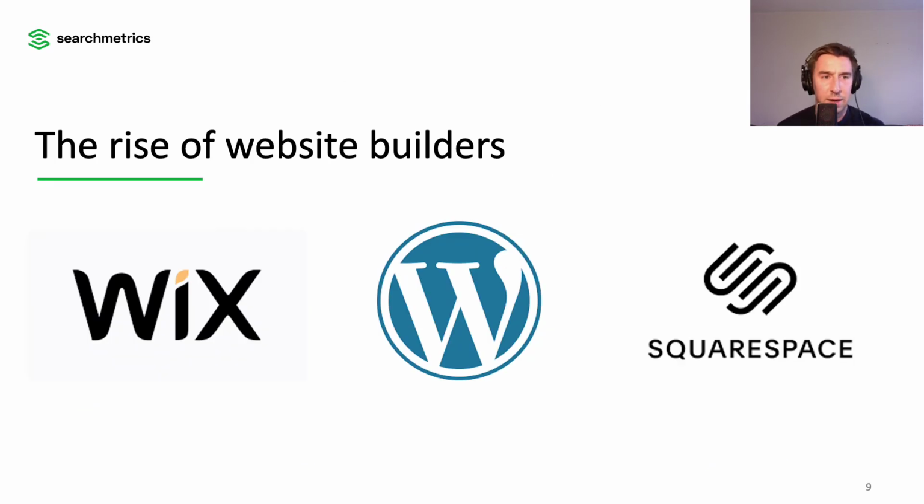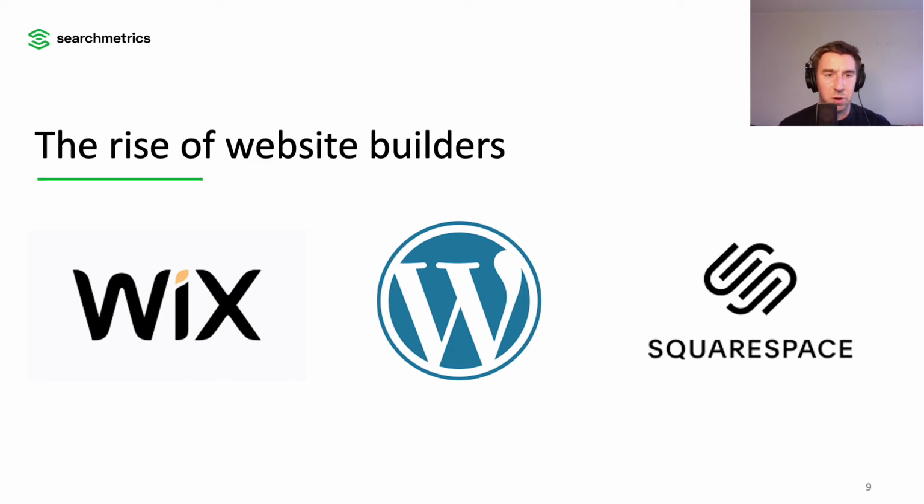So how did we get here? Most of us are familiar with web builders. That's something like Wix, WordPress, or Squarespace. They allow us to build websites incredibly quickly, which is great. We can turn around a website in a matter of days rather than months. And they have a great user interface, you know, drag and drop, happy days.